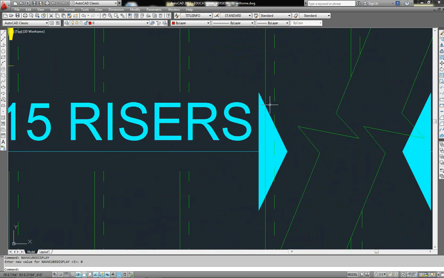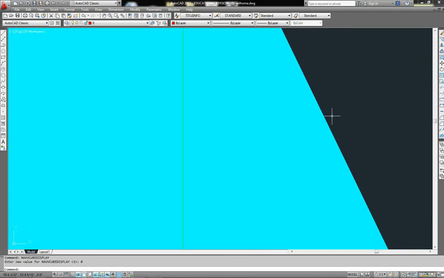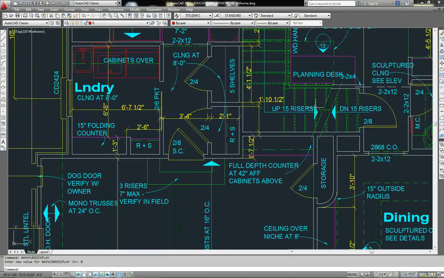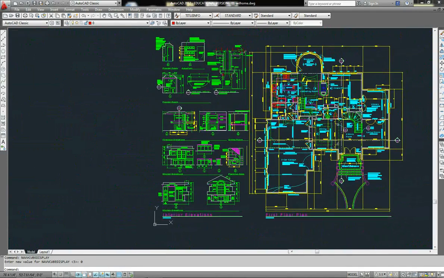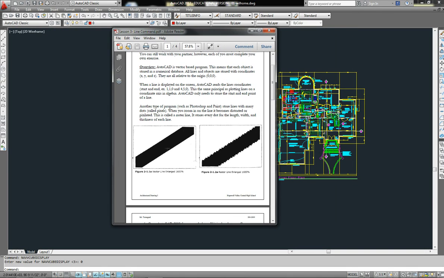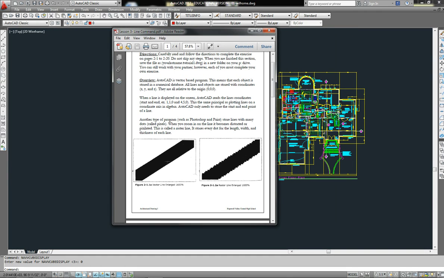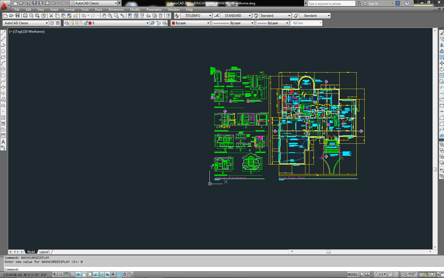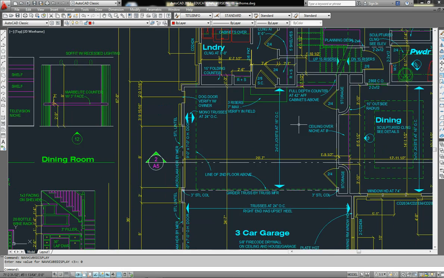Notice if I zoom in here, the further in I zoom, the line stays nice and sharp no matter what I do on this sample drawing. This is the well-home drawing. If I use an example here of this is the PDF tutorial. If you look at a vector-based line here zoomed in at 1600% versus a raster-based line, notice that the raster-based line starts to get pixelated, or you see the jagged edges, which are the edges of the little square pixels. So that's one advantage of the vector-based program versus a raster-based program, which AutoCAD is.